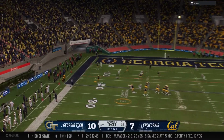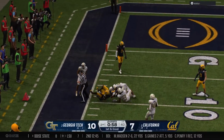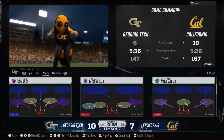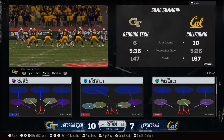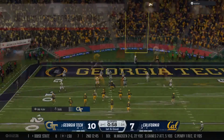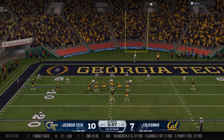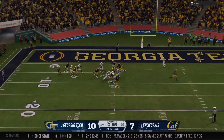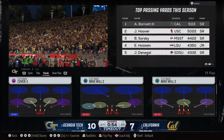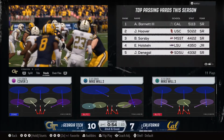Scanning the field. It's Barnett. Makes the catch. Brought down. The completion moves the ball to the 6. Defense getting a pushback. Timeout is called by the defense. That's their first of the half. Chris, that's another positive game for this offense, and this quarterback continues to show why he's had such a great year this year. When he has time to throw, he gets his feet set. He's as accurate as any quarterback in the country. And he goes nowhere. Stop cold behind the line of scrimmage. And now the defense decides to spend a timeout to regroup a bit.